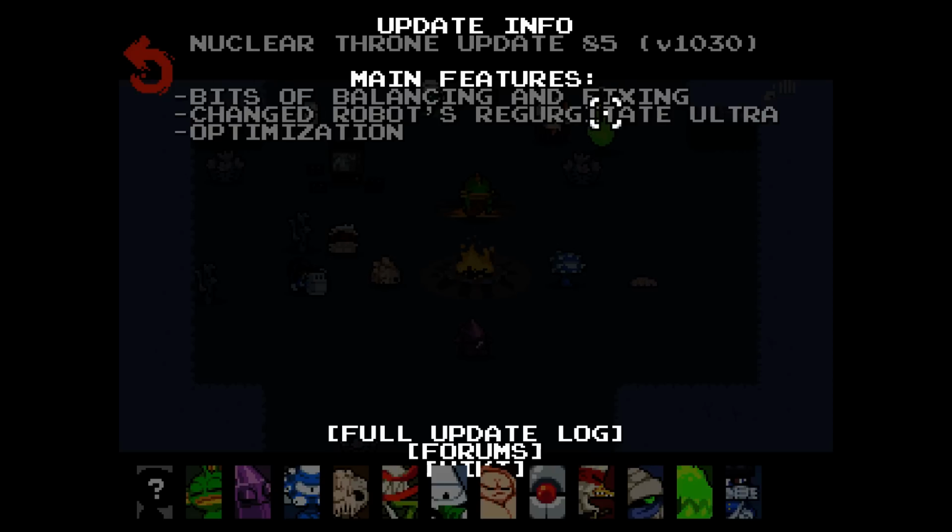So bits of balancing and fixing, changed robots, regurgitate ultra and optimization, changed log reads, turrets are now reactive, but have a lower firing range and delay before firing. That's pretty cool. Those corridor situations can be a bit tricky, but that should fix that, hopefully.